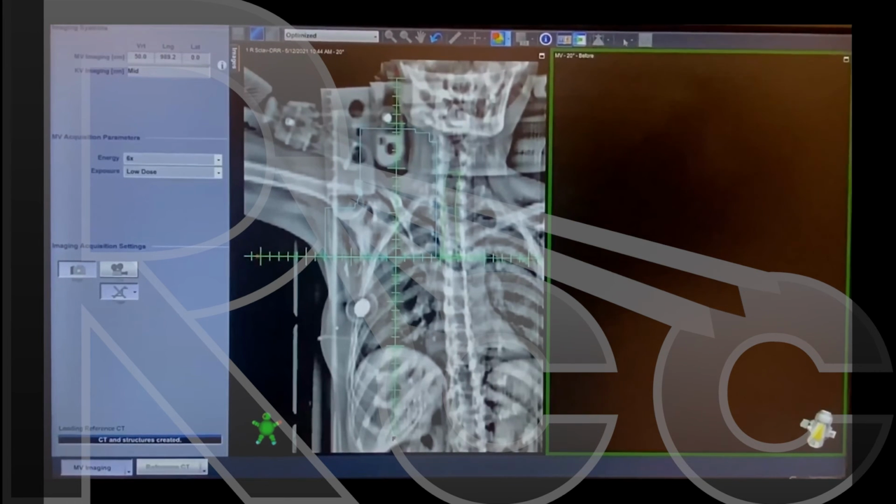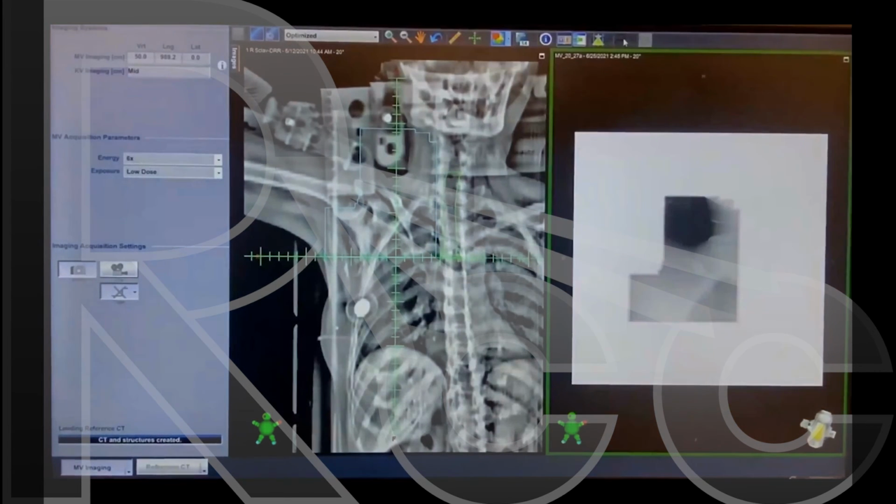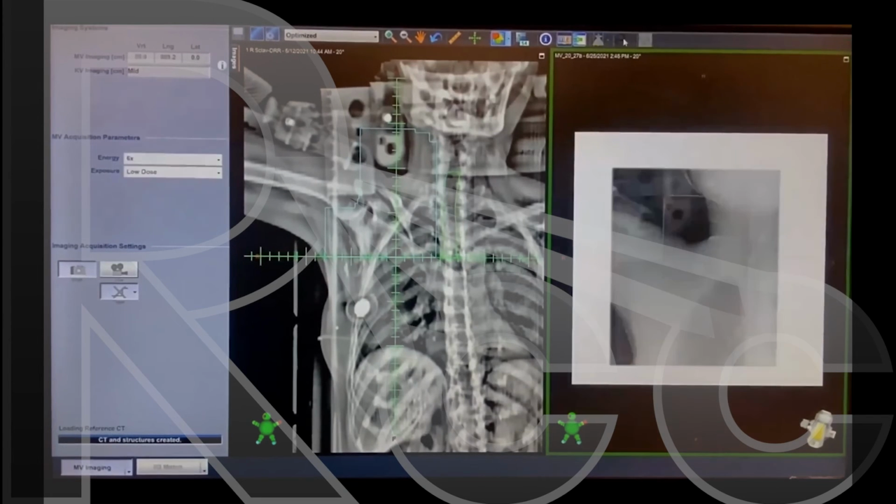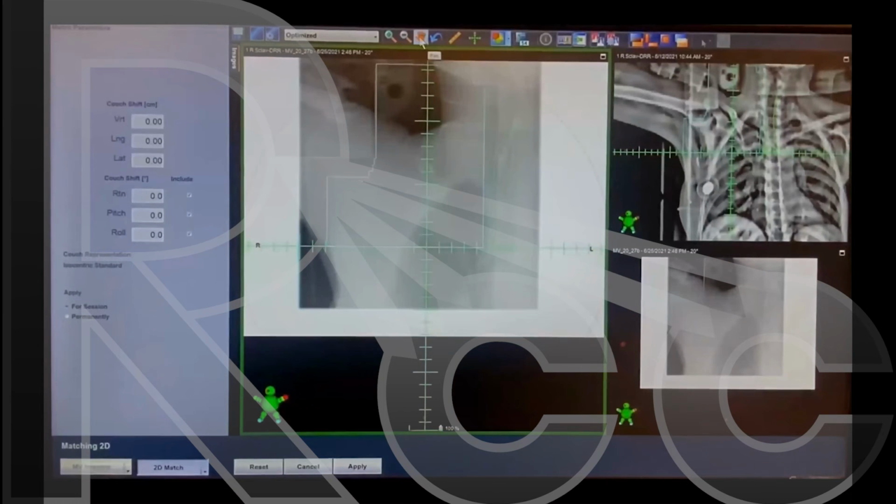In many cases, our imaging is pre-programmed as part of the treatment calendar, but we can also do this on the fly. And as Claire alluded to, it's important that we're configuring our energy. In this case, they're using a 6 MV low dose exposure and imaging technique. So this can all be done in an automated fashion. Sometimes we might want to tweak this.